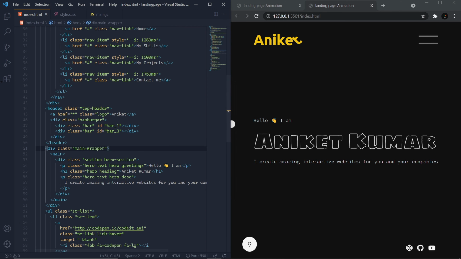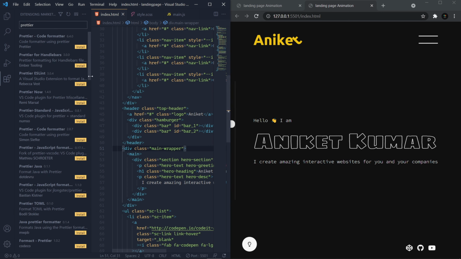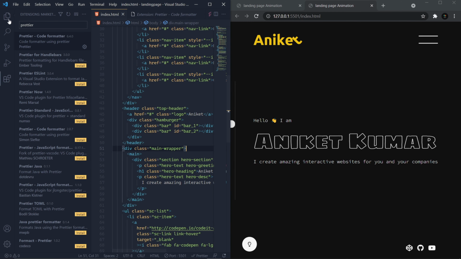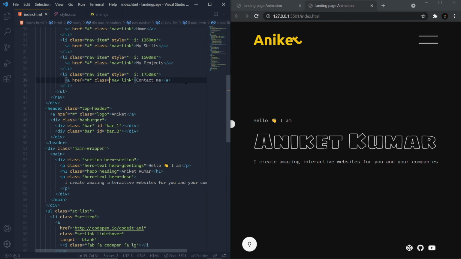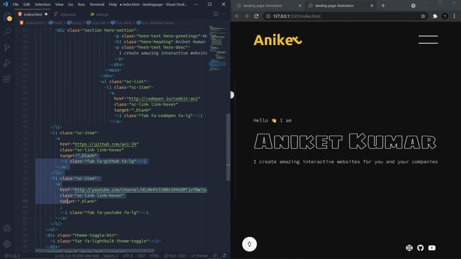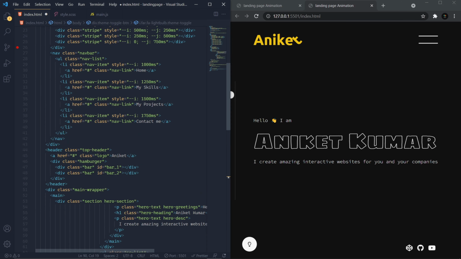And now after that, I want to have an extension called Prettier, and this is a very good extension. Let me first install this Prettier code formatter, and then here I'll go to index.html or any file, and let me close this sidebar. I can toggle the sidebar using Control B or Command B. And then if I show you, let me make my code dirty, and okay, so here it is.